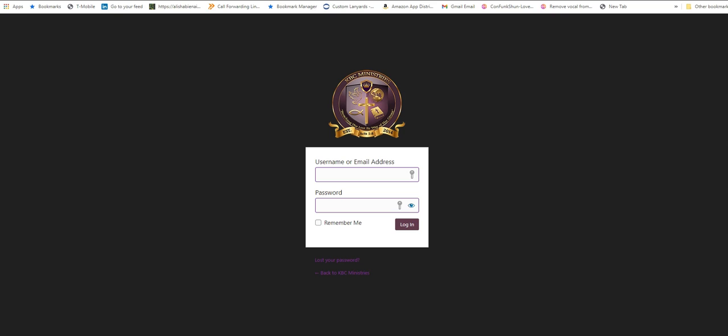In today's tutorial, we want to talk about how to keep your website up to date with the latest plugins. So first thing we want to do, we want to log into your back office. So go to your admin section, the information that was provided to you when we turned the website over to you, and we need you to use your username and password. So we're going to go ahead and log in.